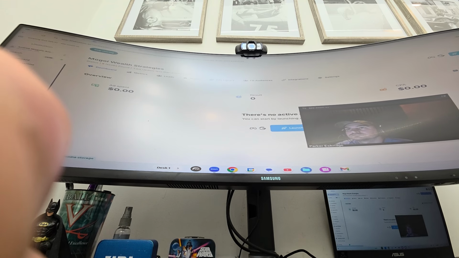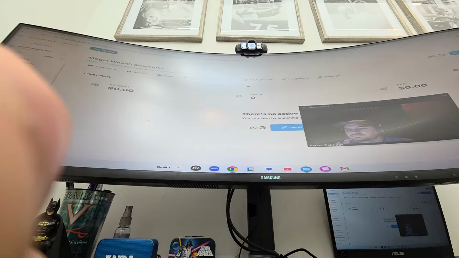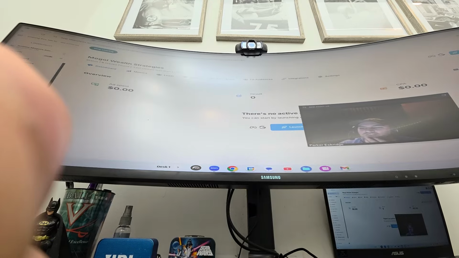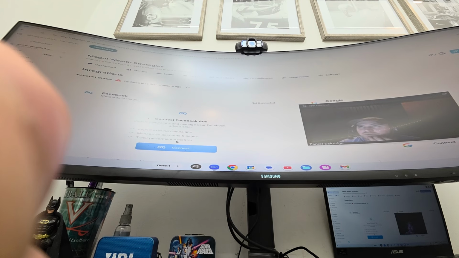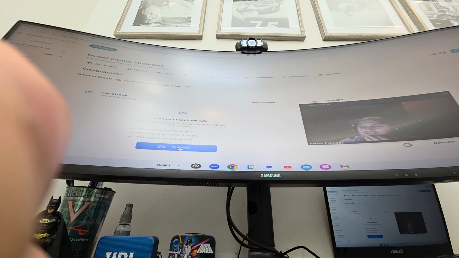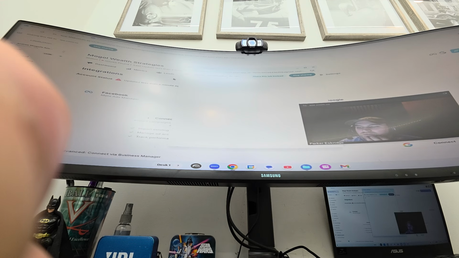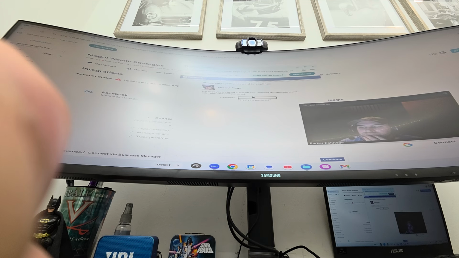Okay, sorry. Where were we? We were in launch, right? We were in integrations. That's it. I think the first time that you open that page, it's a slightly different view. Okay. Is it this?